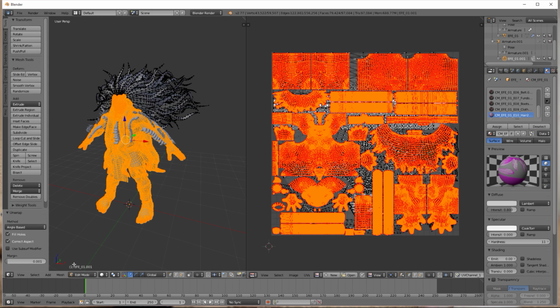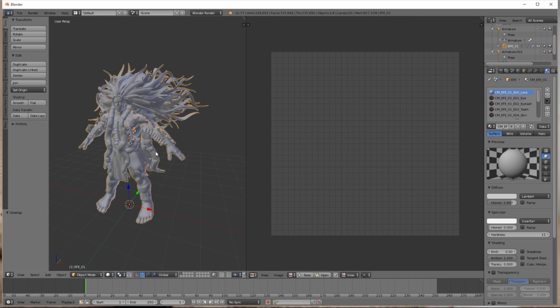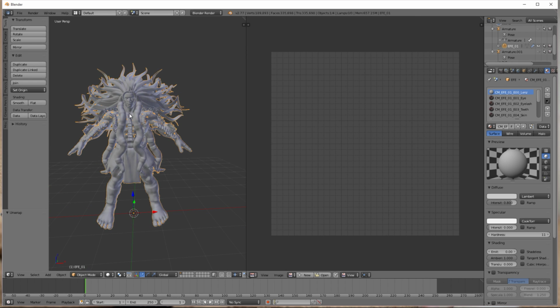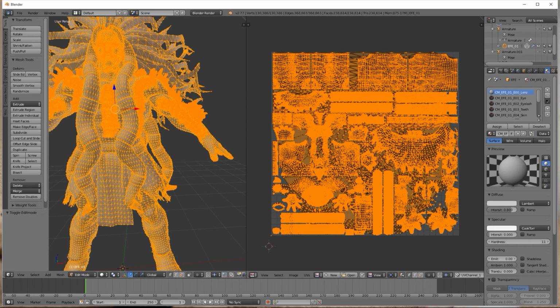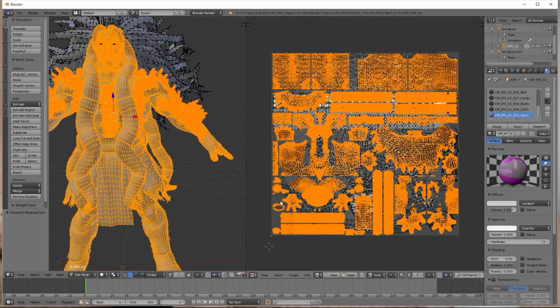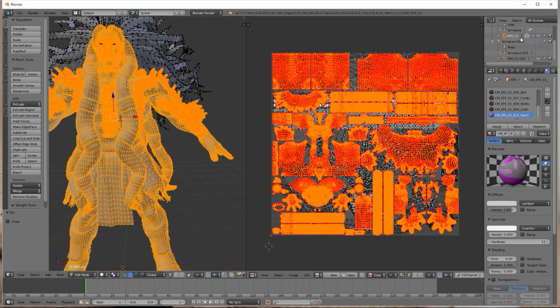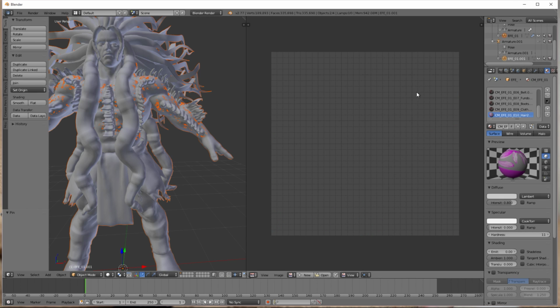Okay, now we do this similar to the high poly, which is the one that we just edited. That's shift left click. We go to edit mode.